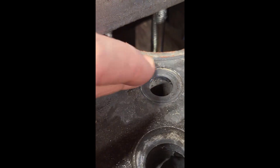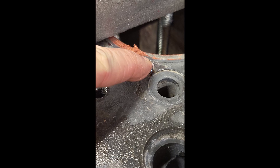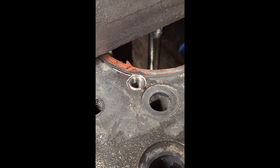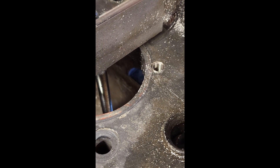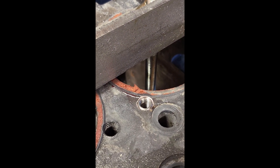As you can see here, we were actually able to get that down nice and flush with the edge of the case — and definitely below where our jug's going to be sealing. That looks pretty good. You can see we got these two done on this side. We've got six more to do on this case, so if you're doing this yourself, there's a process: just do that and then do it 15 more times and you're done.